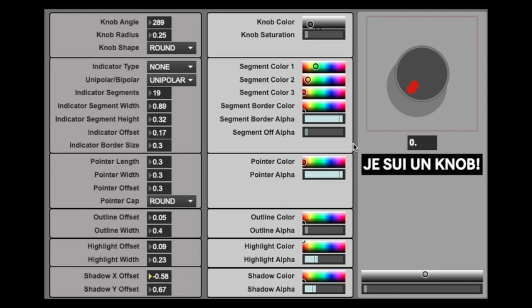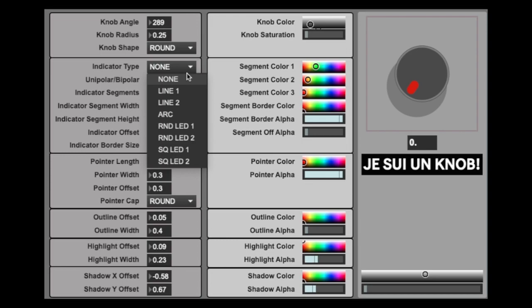And the last thing to deal with is the indicator types. As I said earlier, the indicator isn't this bit, this is the pointer. The indicator is sort of like decoration around the knob. Some is purely decorative, and then there are some animated, dynamic ones that are fairly useful as a visual indicator of where the knob is set.